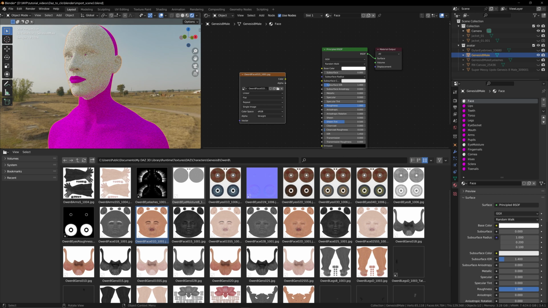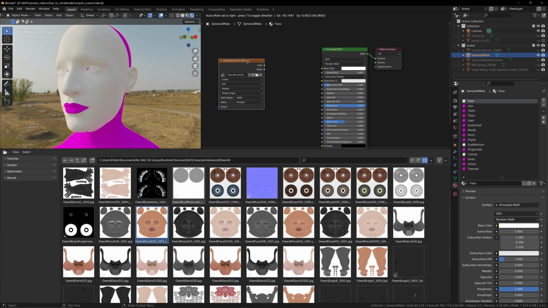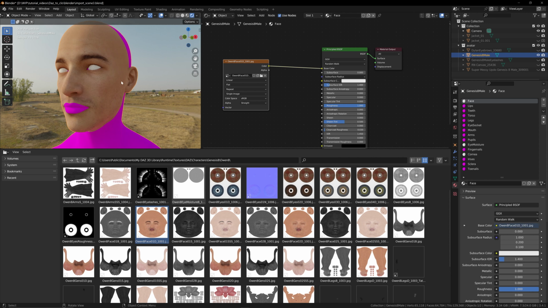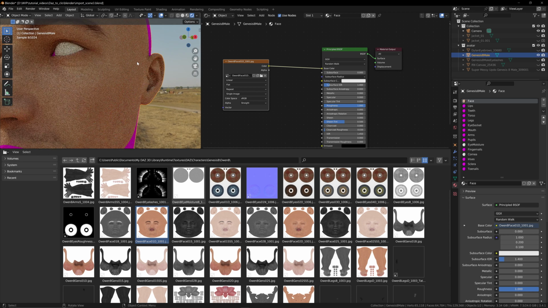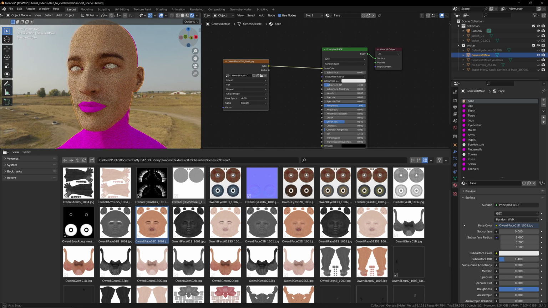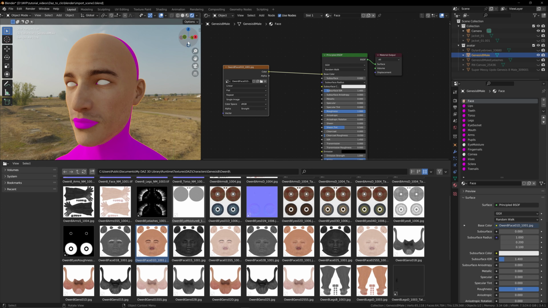So now we're just looking at the face. And as you see, the face and the ears are now connected. We've got one material slot for both of these, and I'm just going to connect this diffuse texture here to the base color here. And now we have the base color applied. It doesn't look like skin just yet. It's the right color, but we have some work to do to fix this. This has given us just the base color.